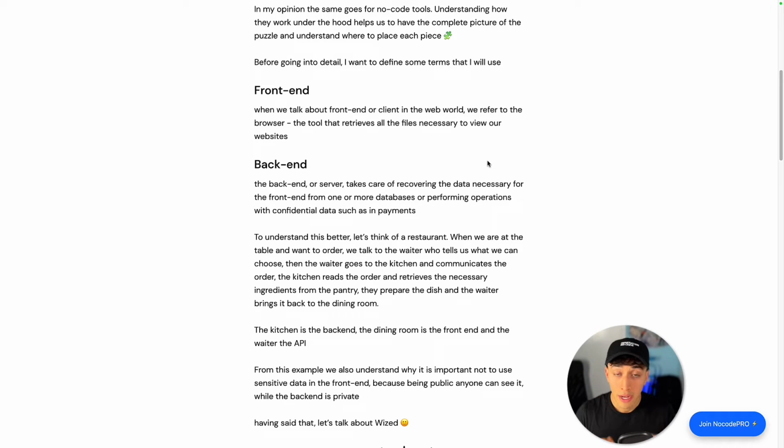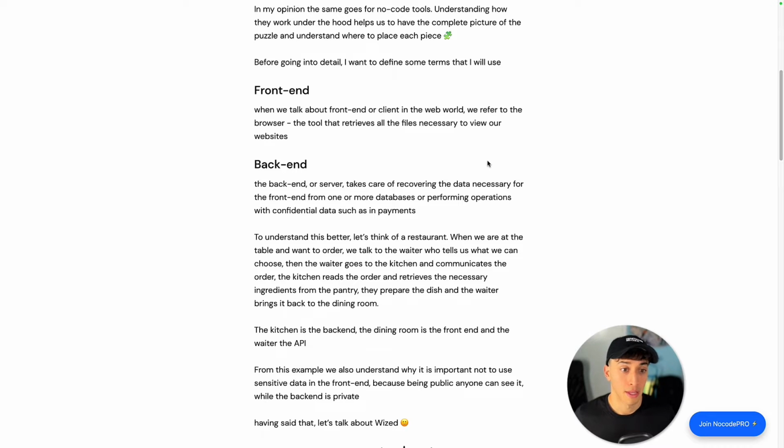And another very, very important difference between front end and backend is that the front end is public. The backend is private. So let's imagine the front end like a public place, a public square. The back end is like inside our house, so we can do stuff inside our house that usually we don't do outside in public.